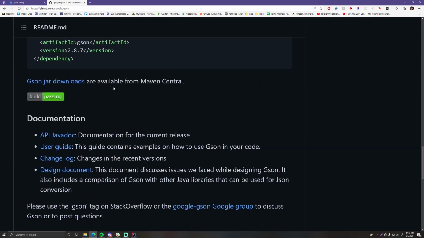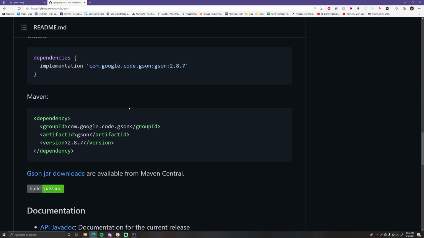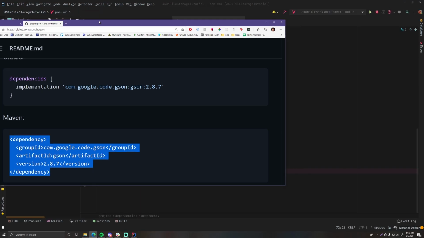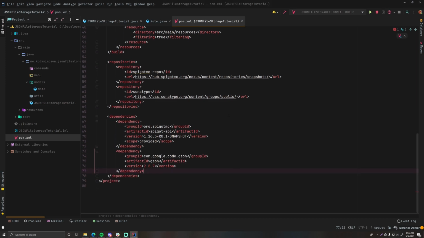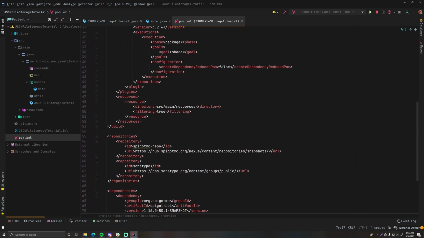So anyway, let's go ahead and add this to our project. If you don't know, this isn't really a tutorial on Gson, but hopefully with this tutorial you should get a better understanding of it if you're not familiar with it already. So let's go back here and put this as one of the dependencies. You can click this Maven reload button right here. I think that's all we need. There we go. So now we have Gson in our project, and we can use it wherever we want to.